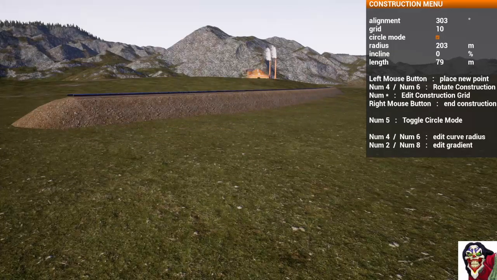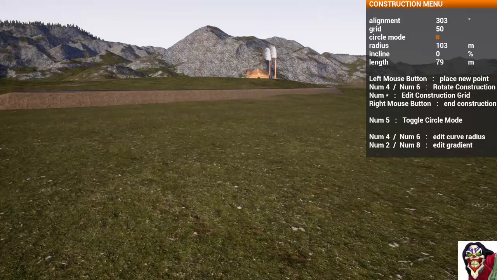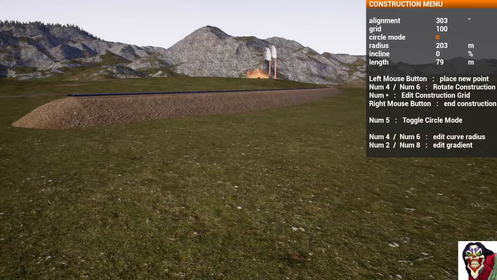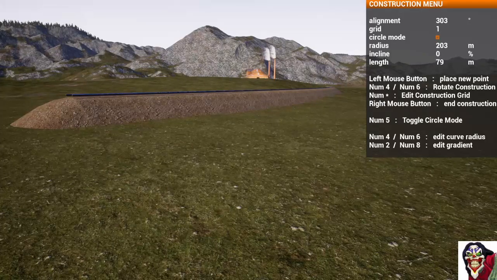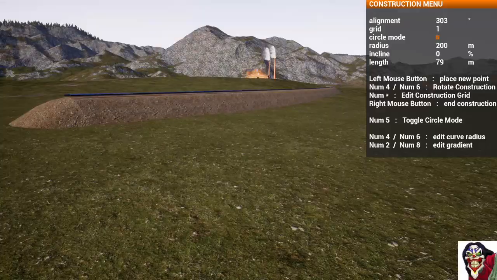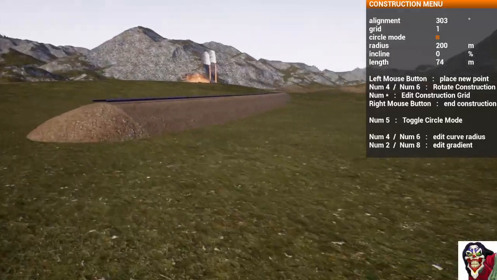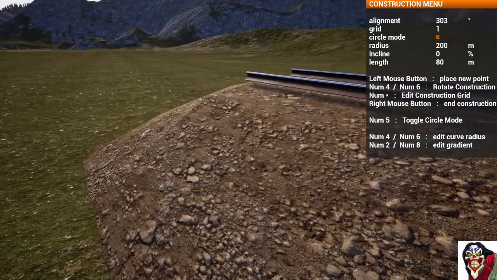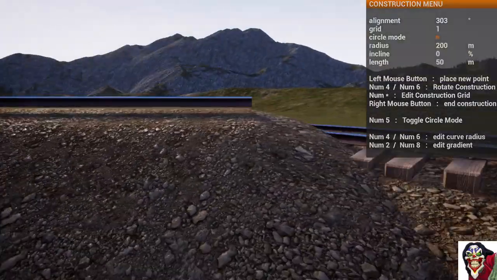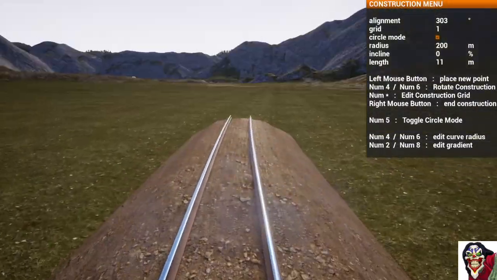About 200 will do. Oh, I hate that. Put me on 1s. And now we're pointed somewhat the right direction there.